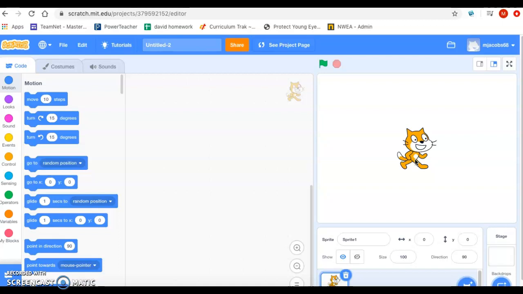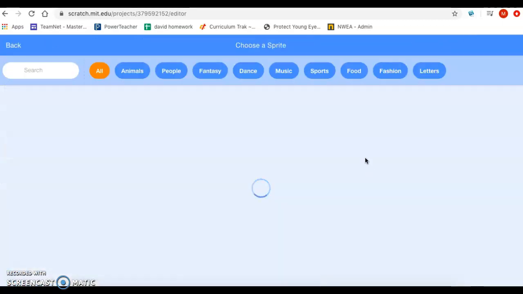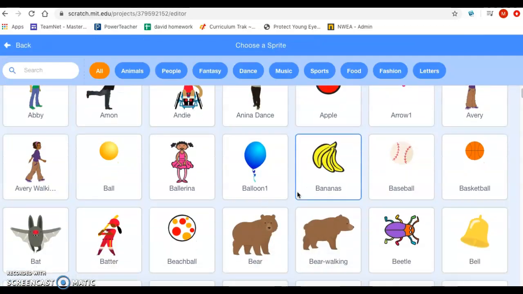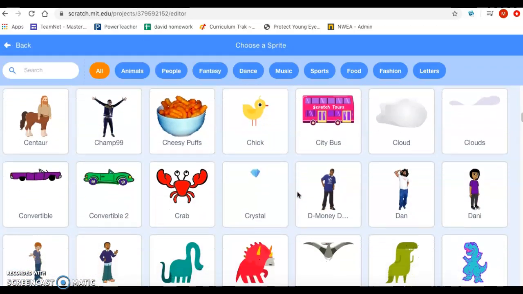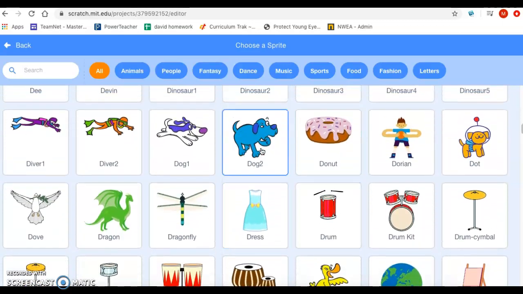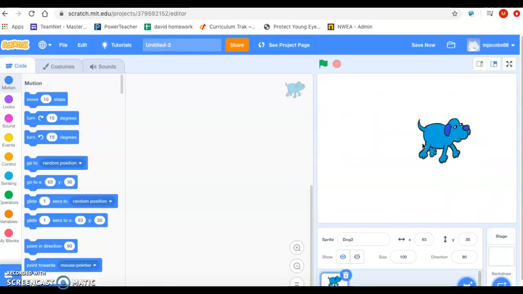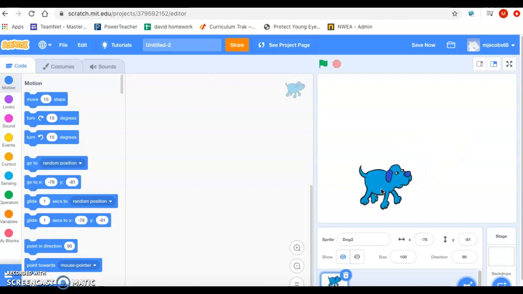First thing, the sprite. I'm going to be doing the same thing that I did in the game that I showed you. You can choose any sprite, but I found the dog worked very, very well. Dog 2 is what I'm using, okay? I'm going to take him, put him down here somewhere. Looks pretty good. I'm going to reduce him down to 80 size. See, nah, let's go at least 90 size. 90% his original size. I like that.